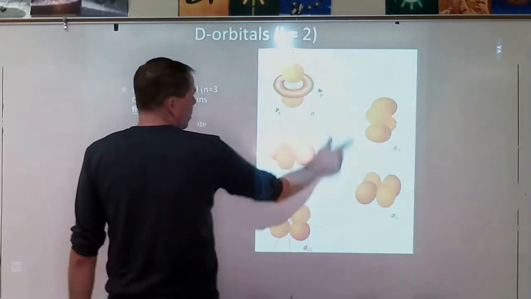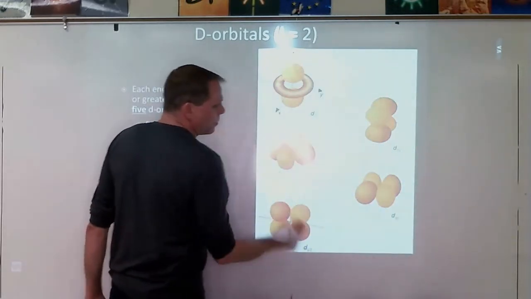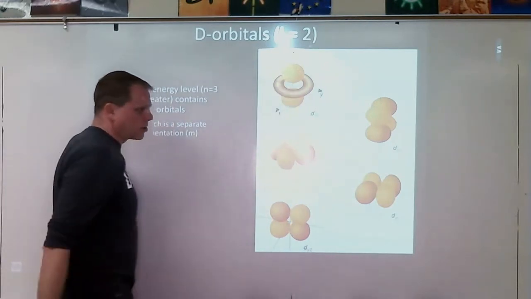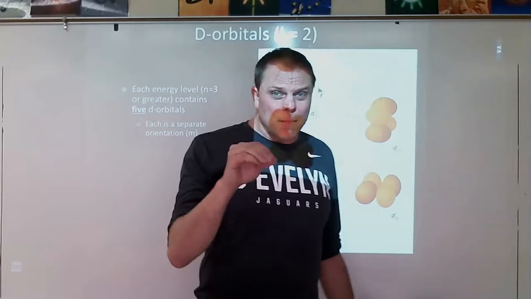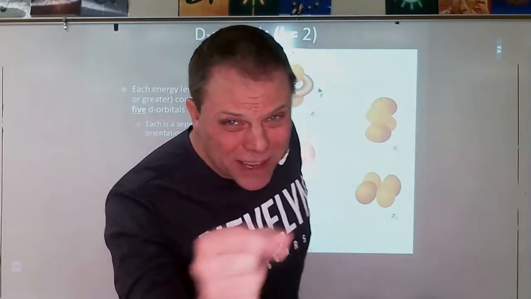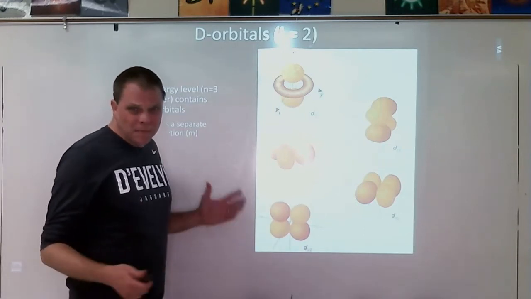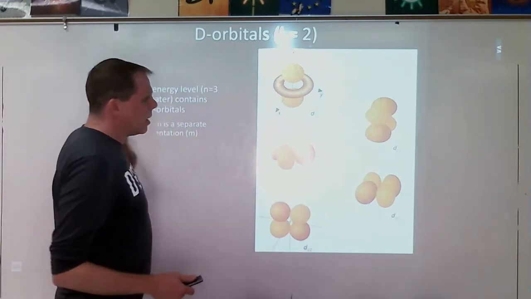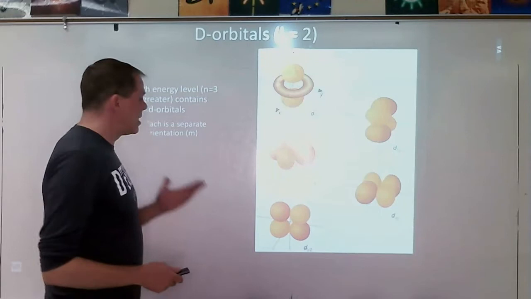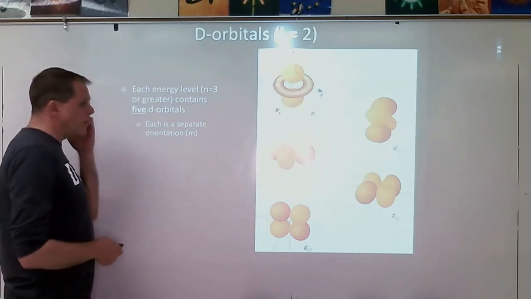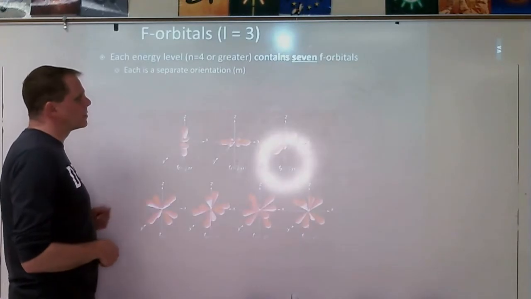The shapes are getting more interesting, aren't they? We have 5 different orientations, 5 different ways that these things can exist, and you'll notice that some of the shapes are crazy. I want you to know that there are mathematical formulas that describe the shapes of each of these. And again, remember we talked about Bohr's model and how the math just didn't apply once you got past hydrogen? Well, as you get to these, you can see why the math might get a little bit more complex, okay? Again, 5 different orientations that you have here, 5 different sublevels.